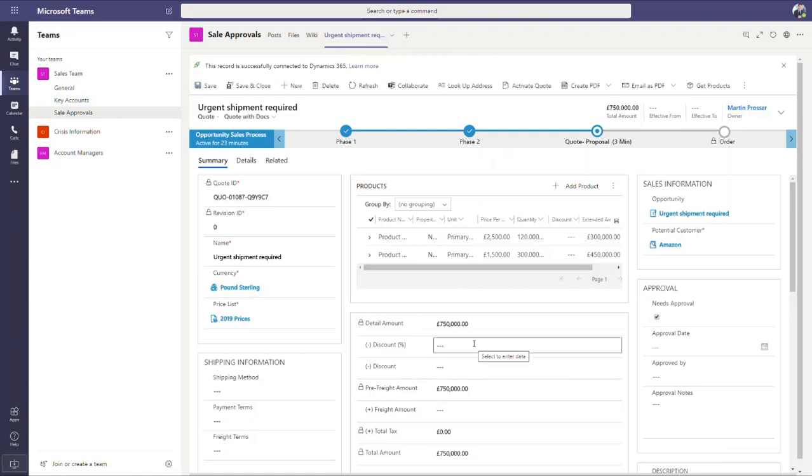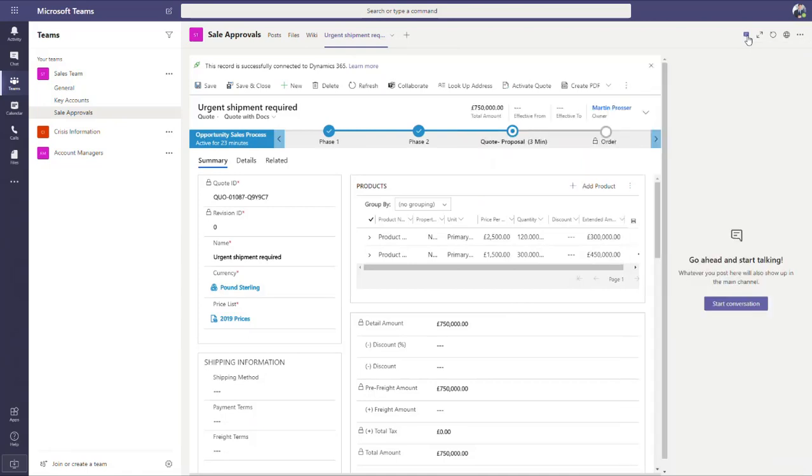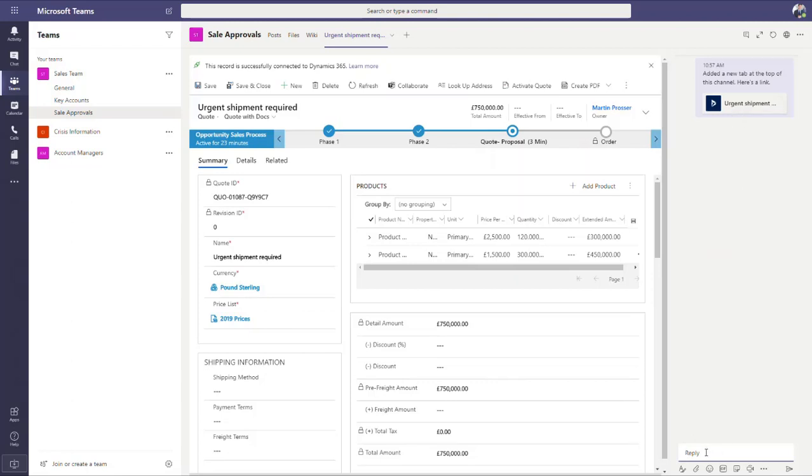What I'm now going to go away and do, instead of inviting Chris to a Teams meeting or putting something in his diary, I'm just going to try and tap him up using this little start conversation option over here. Click on here, you can see I can start a conversation on this. Chris, there we go. Let me just type something in here. Something like that. Hope you're well. Have a quote I need to get out to Jake. It's an urgent order over their budget. Please can you review and advise, so I can send this out.